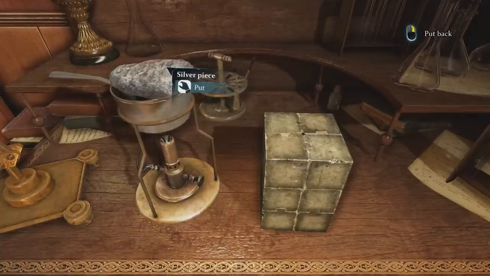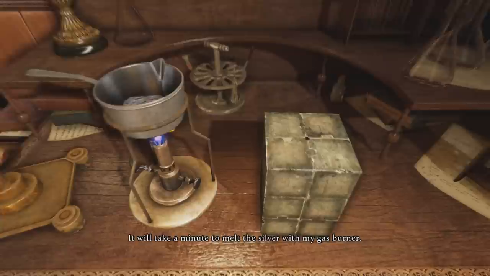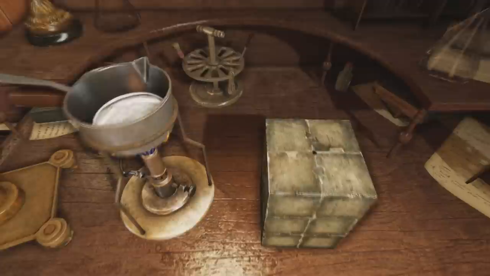Yeah, silver experiment. Let's make a silver knife. Let us try to create an object from silver by using the mold. Take the silver piece, melt it. It will take a minute to melt the silver with my gas burner. Just a minute. Oh my gosh, that wasn't quite a minute. Done. Now I can proceed.